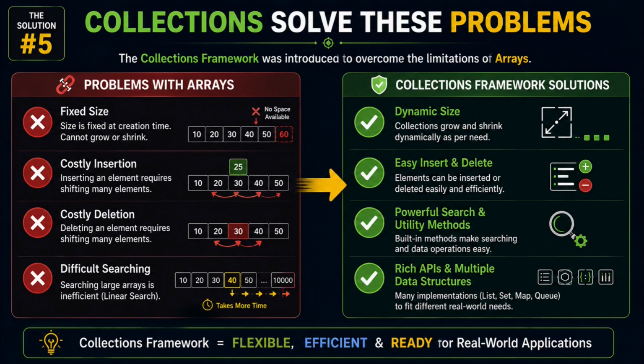Collections solve almost all the problems we just discussed. They can grow dynamically. They provide ready-made methods like add, remove, contains, clear, size, and many more. You no longer have to manually resize arrays or write repetitive utility code. More importantly, Java doesn't provide just one collection. It provides specialized collections for different requirements. Need ordering? There's one collection. Need uniqueness? There's another. Need sorting? There's another. Need thread safety? Again, there's a different implementation. Understanding which collection to choose is the real goal of this video.